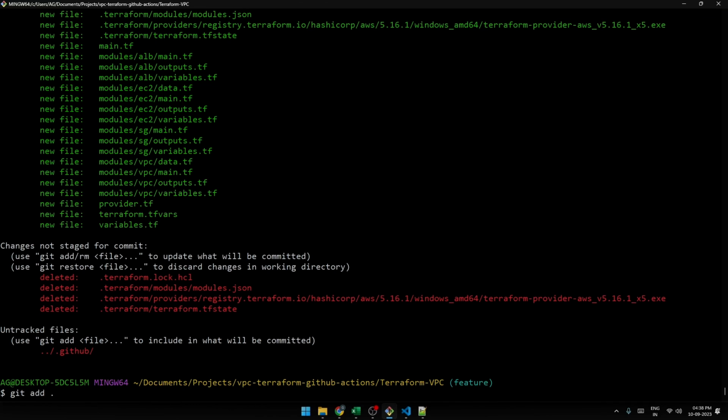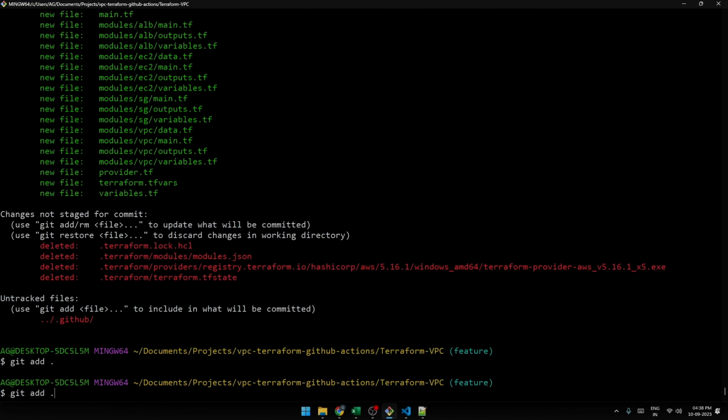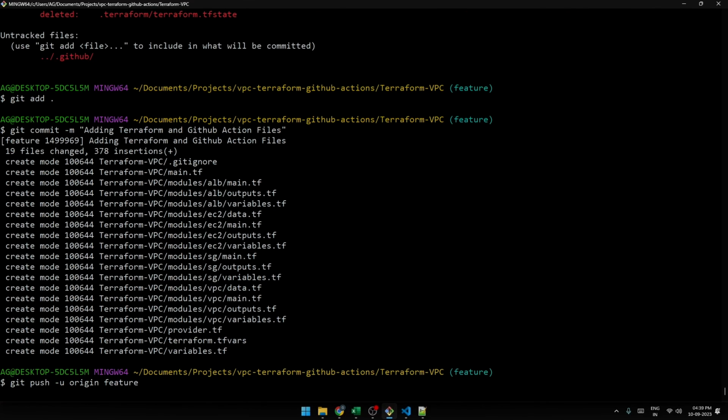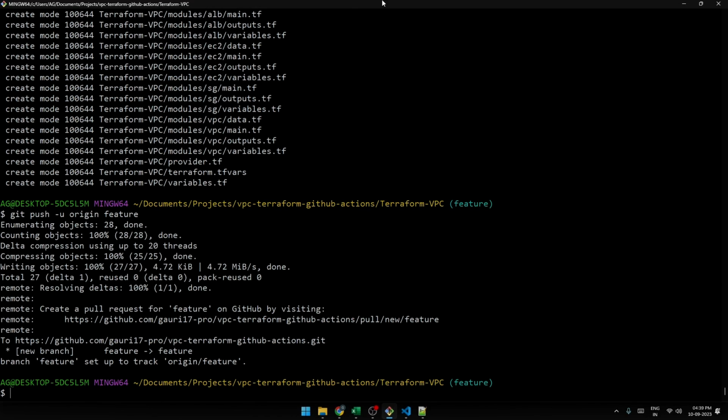Okay, so now let's add these things and commit these changes. So git commit -m "adding Terraform and GitHub action files". So these got committed. Now after this, I will push these changes to my feature branch. Now everything has been pushed to my feature branch.